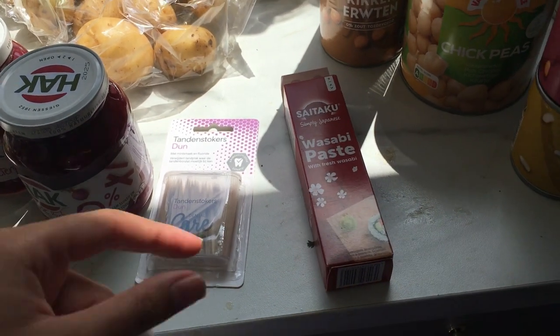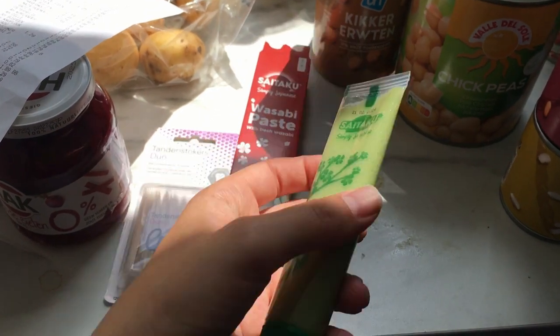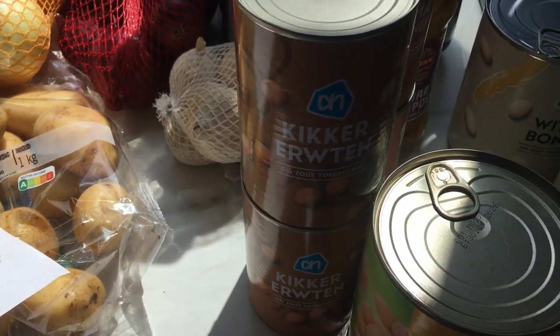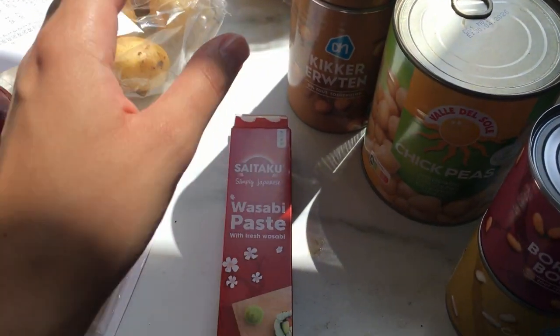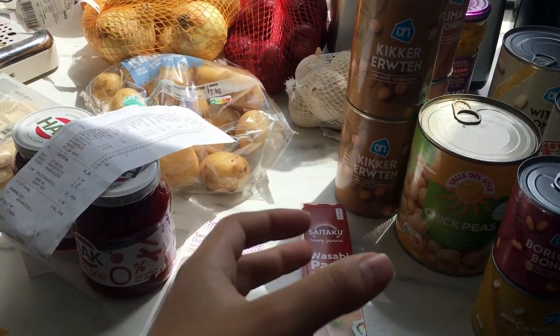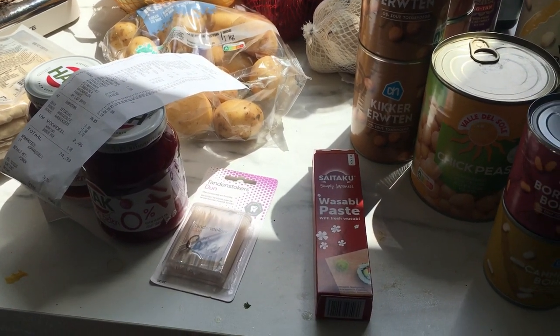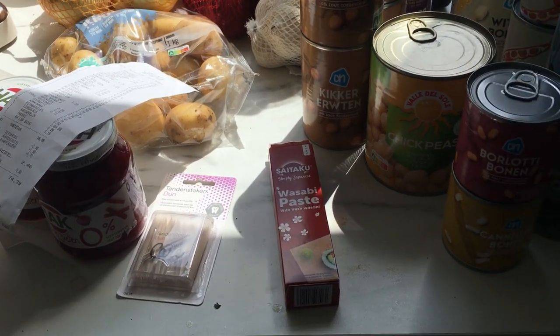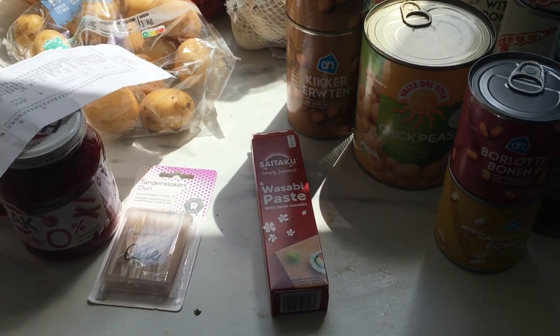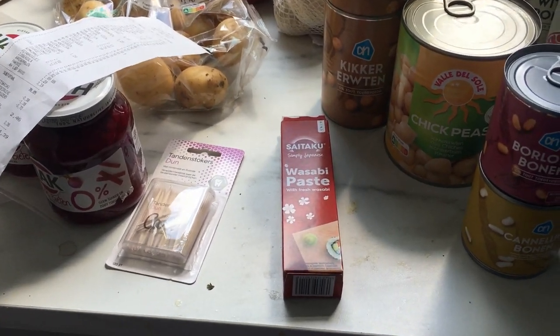The last thing is this wasabi paste — like a standard Western wasabi. Big tip: if you tend to order sushi they usually give so much wasabi. If you get two or three cups and you're sharing, just share from the same cup and keep the other ones closed, because the moment soy sauce gets in there it will go bad fairly soon. If you keep them sealed they're usually fine for a while. We've been doing that but ours are just too old now — there's no taste anymore. So we needed a new one, and this was €3.79.